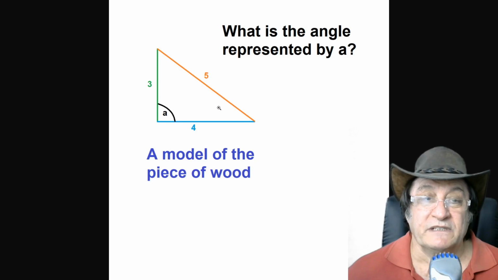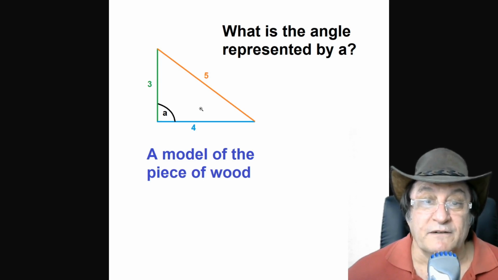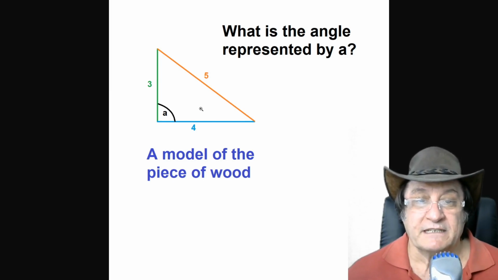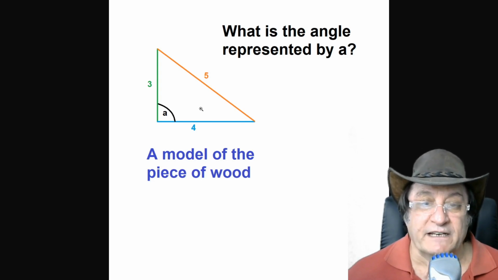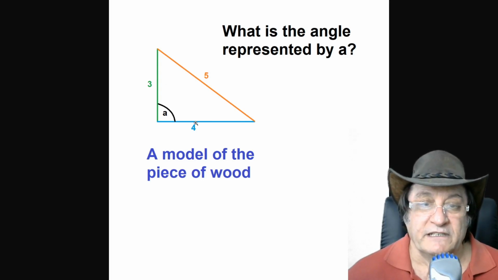And if I take these three sides, 3, 4 and 5, and that is modelled as a triangle, I cannot interpret that as a square. It's a triangle. And even though it's not the piece of wood itself, it's an accurate representation of it, and the mathematics of that triangle are reflected in the reality of the piece of wood. If I were to go to that piece of wood and measure the angle between the sides 3 and 4 there, then I would measure 90 degrees. I wouldn't measure anything else.